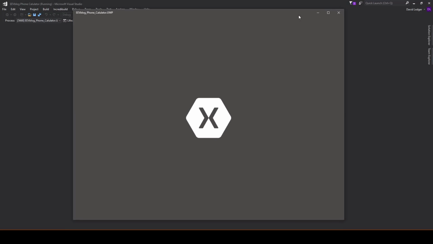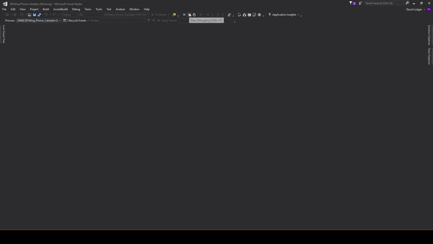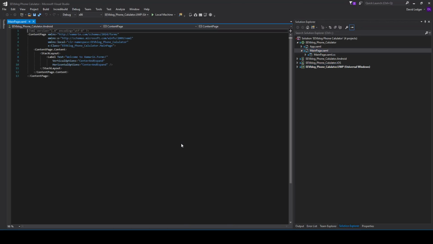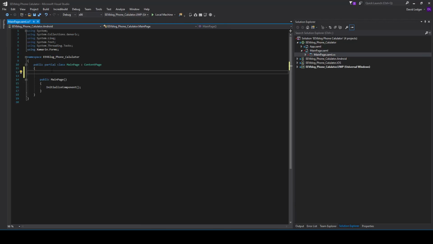And it's on the other screen, but it's running. Yay! There's the Xamarin splash screen I thought would happen, and we might get some writing in the middle. Yes, welcome to Xamarin Forms. And there are two ways to develop. One is in XAML, which is kind of like a HTML-y thing, and we're not going to do that. Anyway, so we're going to have a few things.